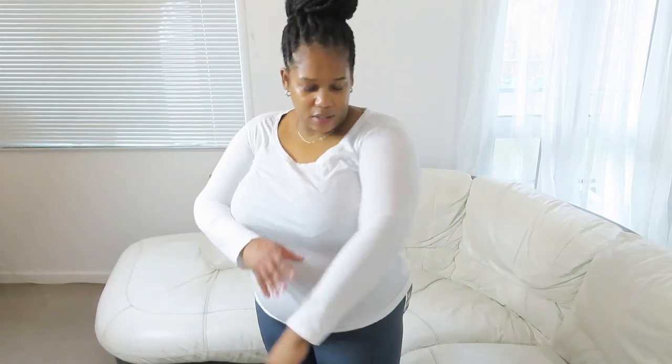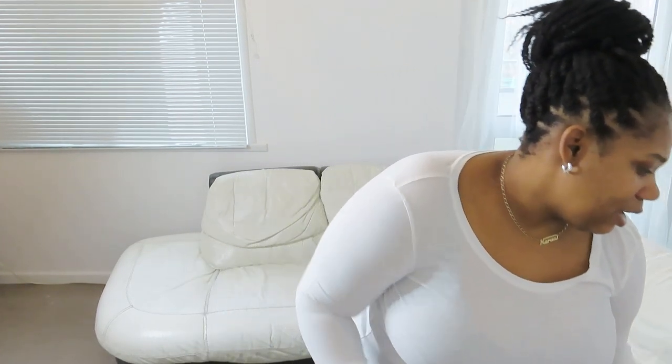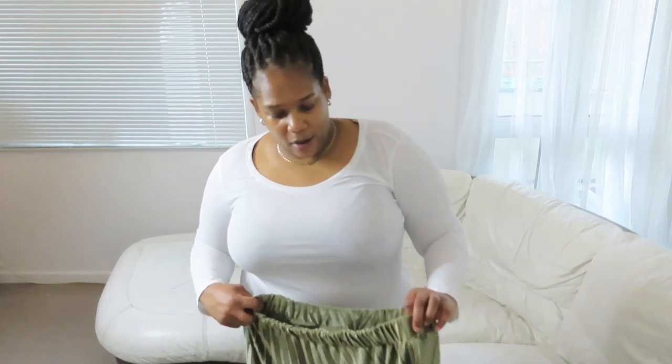I've got on this white long-sleeve top and this one is £2.50. It's slightly a bit tighter than the grey one I tried on, and it seems a bit thinner as well. I usually get the black ones but I didn't see any this time, so I decided to get a white one just in case.